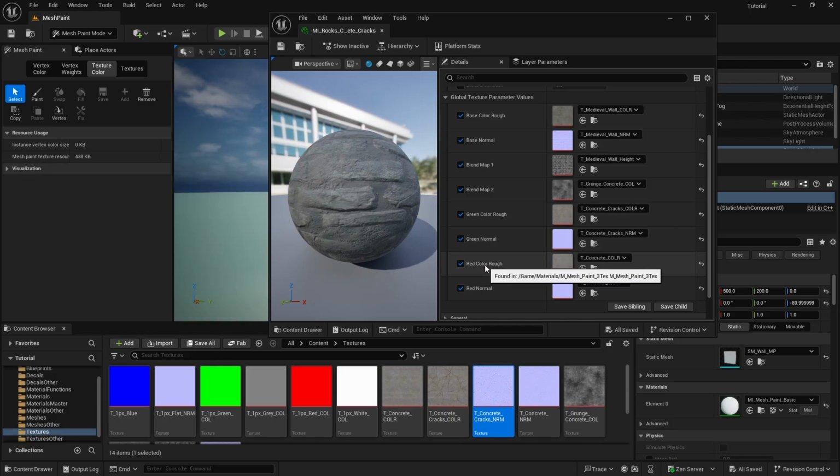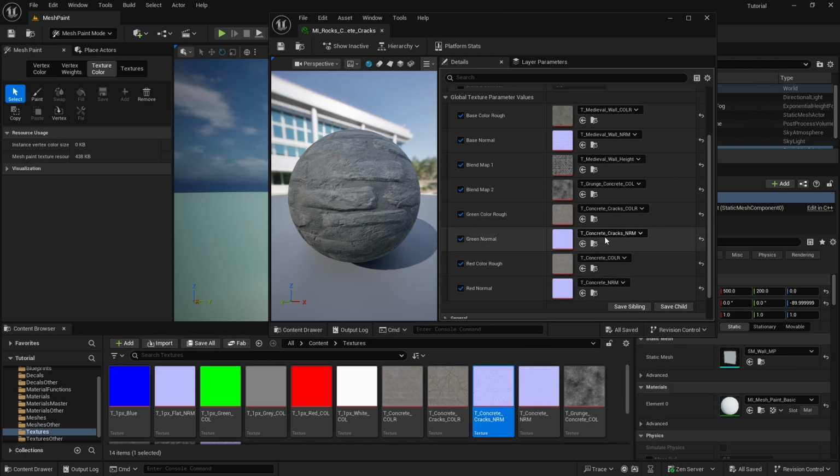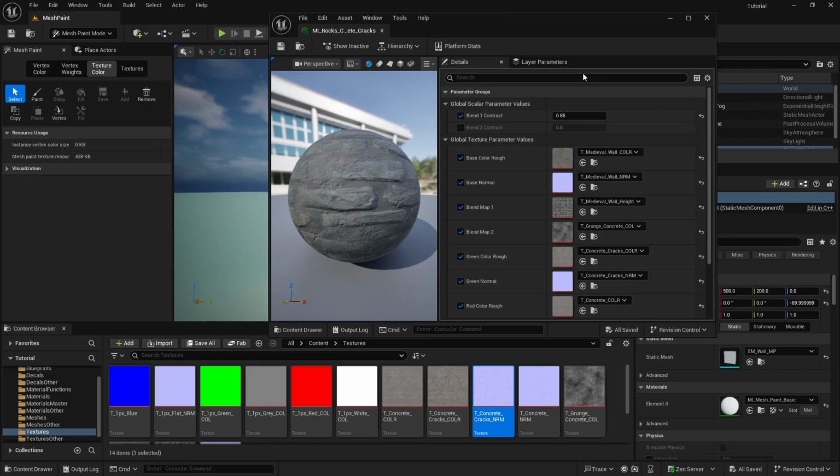Now for red color rough, we're just going to do regular concrete. So T concrete col R, which we have here, which again is the color map with the concrete roughness in the alpha. And then we'll do the red normal, which is the T concrete normal. And that's it. This is a very basic one, and maybe we'll build on this in the future, but this is basic, so let's just save that.